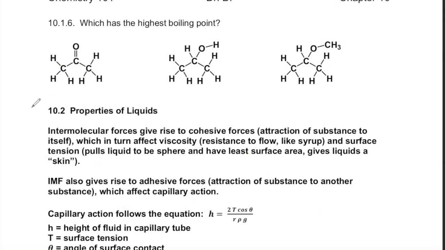And let's take a look at this last set of molecules. Carbons and hydrogens are generally evenly matched. So areas of molecules that have hydrogen and carbon are considered nonpolar areas of a molecule. This is important as you get into organic chemistry and you study carbon compounds. That's just something to keep in mind, that areas of a molecule that just have carbon and hydrogen do not have much polarity.